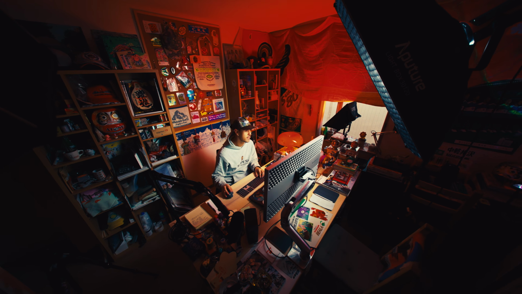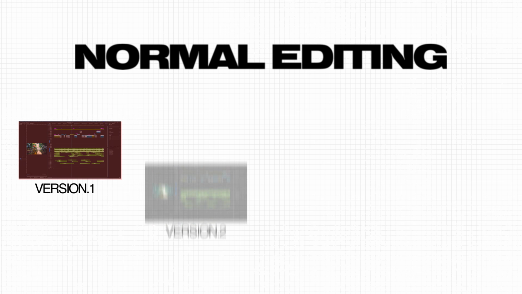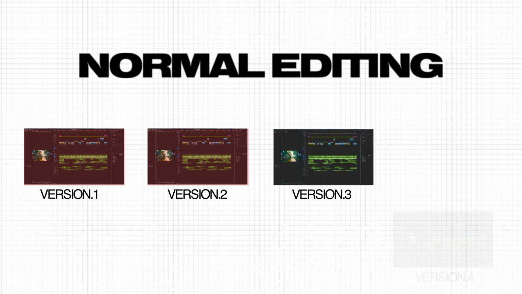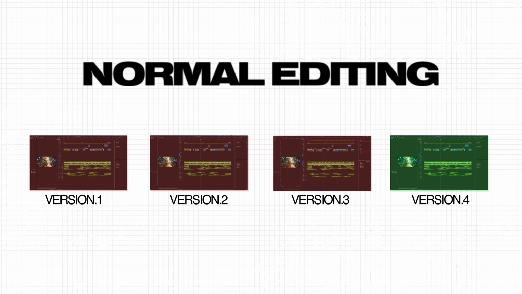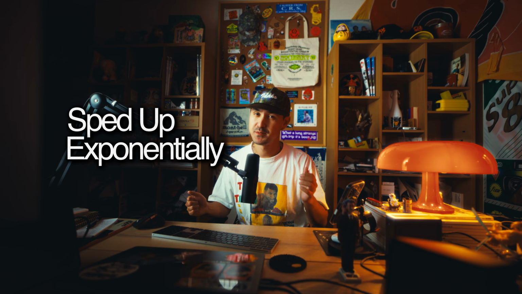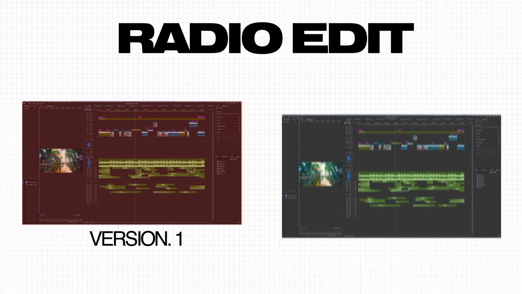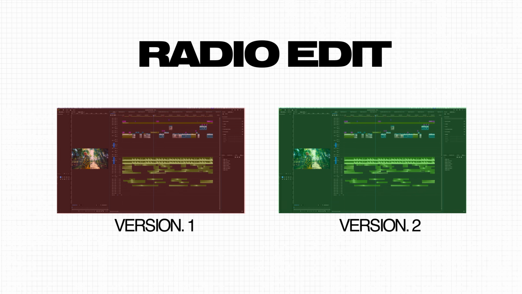When I first started out editing, I would usually just jump straight into the visuals. I'd be too excited to go in and chop up the best scenes, the best cuts, the transitions, yada, yada, yada. And I'd end up going through 4 or 5 iterations of every edit and then readjusting the audio, figuring out what flows well, and I just waste a lot of time. Since I started doing the radio edit, my whole editing process has sped up exponentially, and I've done a lot less versions of each project, and I've been able to output a lot more.